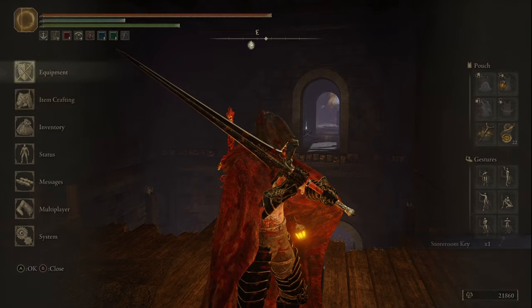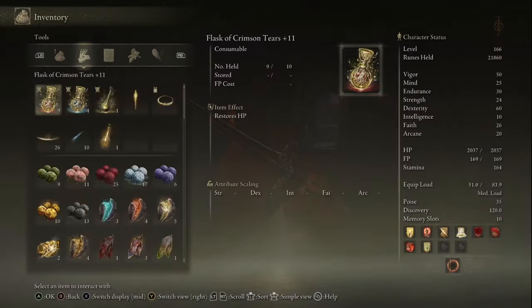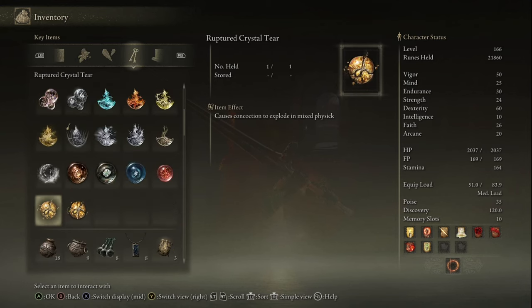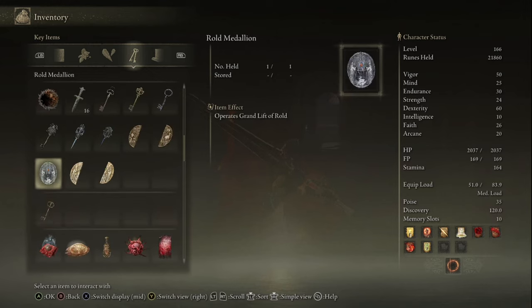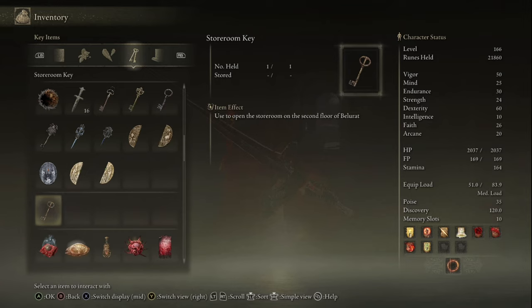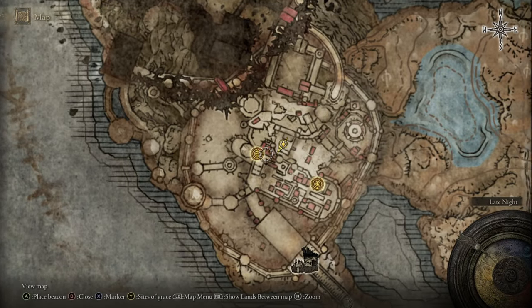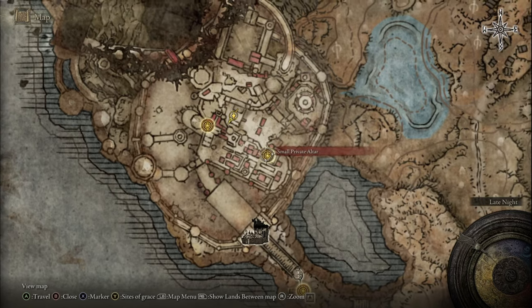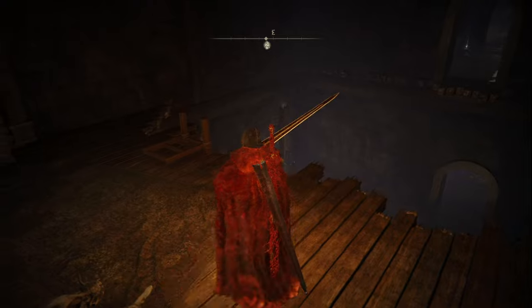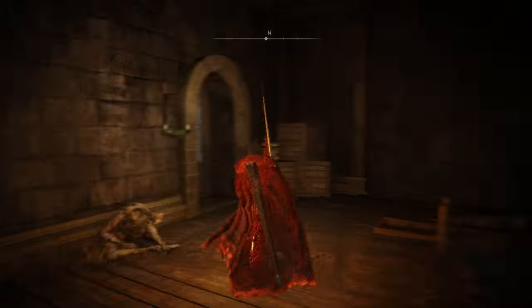Storeroom key. So let me take notes. I think I need to keep all the keys. Okay, Dave, put the keys below, which is good. Storeroom keys to open the storeroom on the second floor of Bellurat's. Wait, Bellurat, right? Yes, second floor. This is the tower settlement. This is the small private altar, so second floor. We'll figure that out soon. I need to get over there.